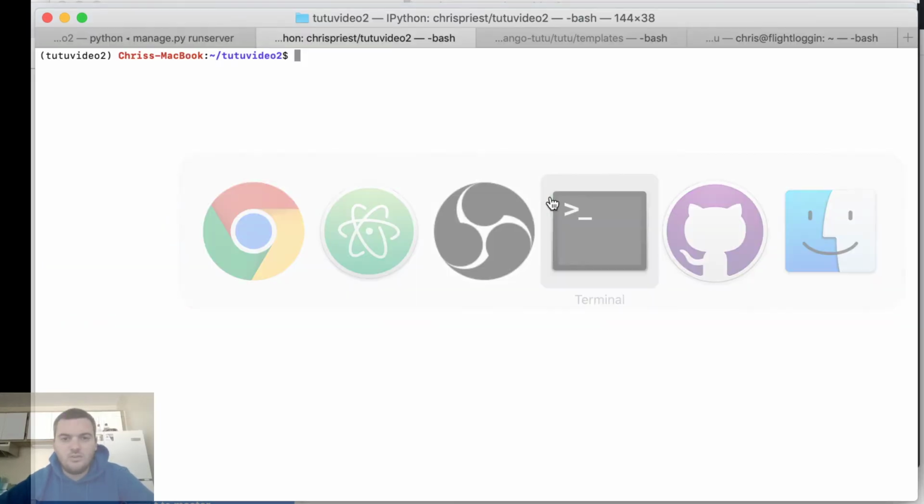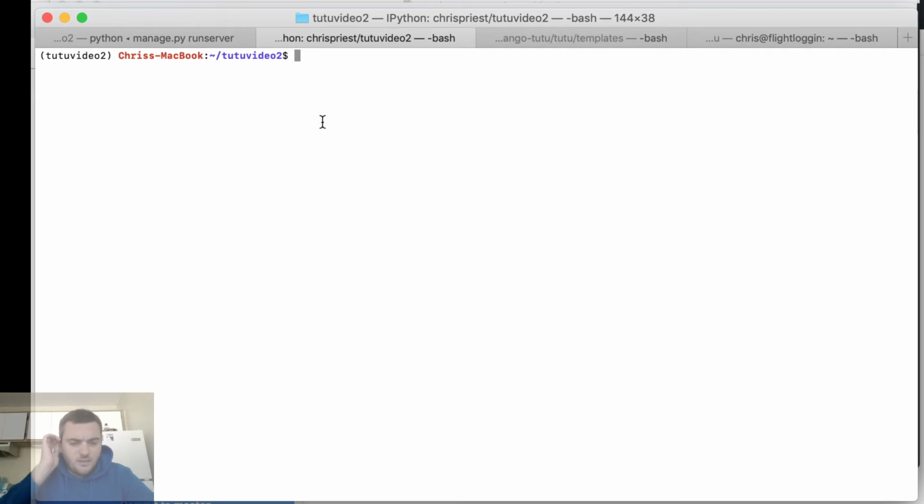So the first thing I'm going to do is create a virtual environment for Python3. With Python2, to do a virtual environment, you have to install a separate library to do it, but in Python3, it's built into the language.